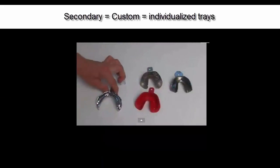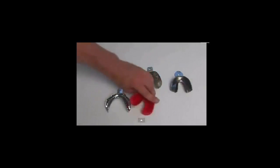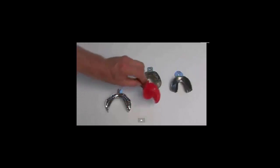The prefabricated trays are factory-made impression trays, made of metal or plastic materials, and come in a host of different shapes, for toothed, partially toothed, and toothless jaws.